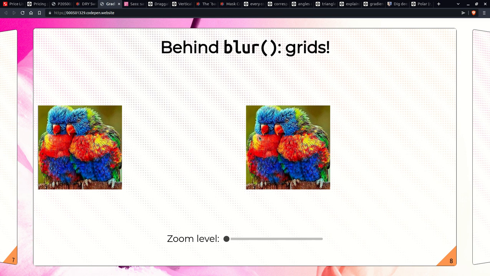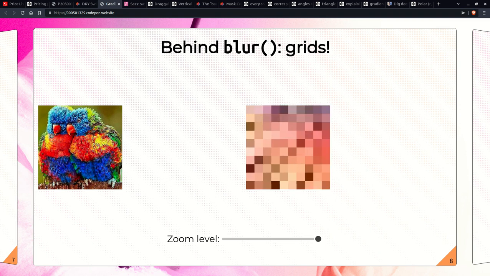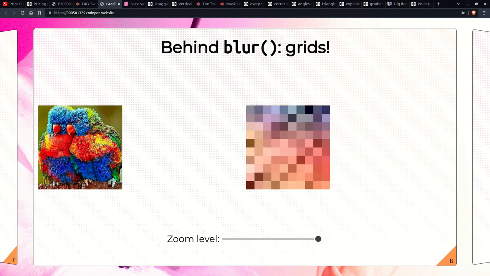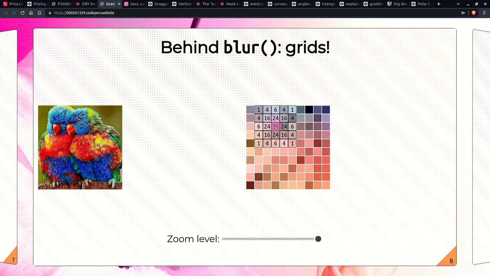Now, every element is a grid of pixels. So we can zoom into an element, and I chose this image of parrots because they're very colorful and nice. And let's move on to an area where we have more colors. You can see how we have some blue, some yellowish, some red. Okay, we have a nice mix there. Look at them, so cute. Okay, and then you can see it better as a grid like this. And we're also going to have a second grid. This is going to be a grid of weights.